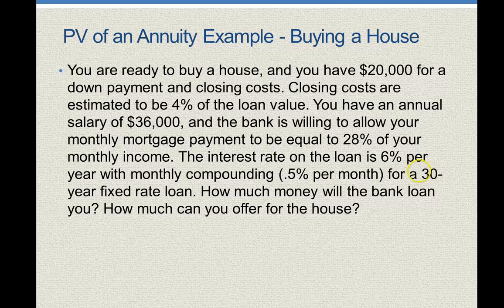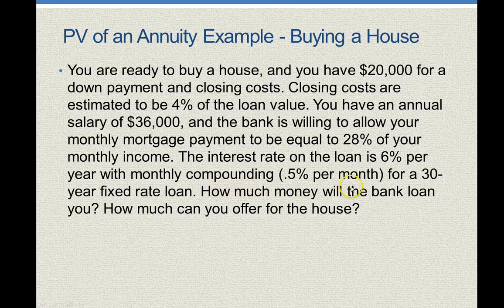To be consistent, you cannot work with a monthly interest rate but a number of years. So you also have to convert this 30 years to the number of months. Obviously, that's easy to do. Just multiply that number by 12. So you have 360 months before you have to pay off the loan.